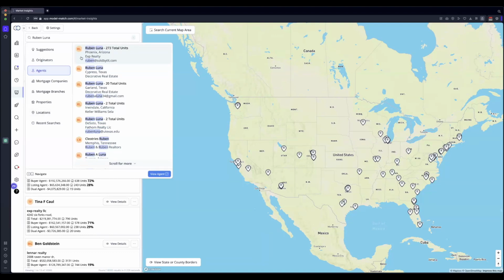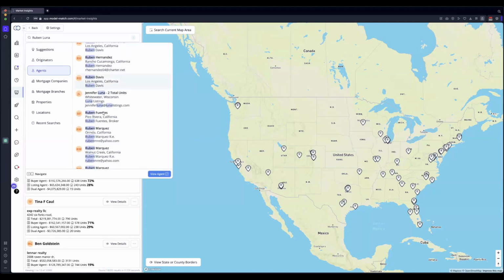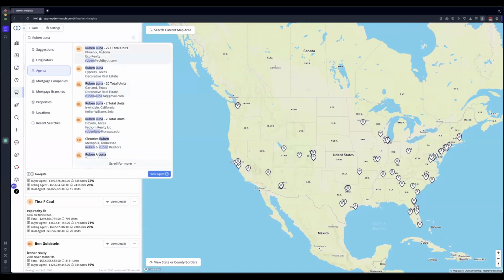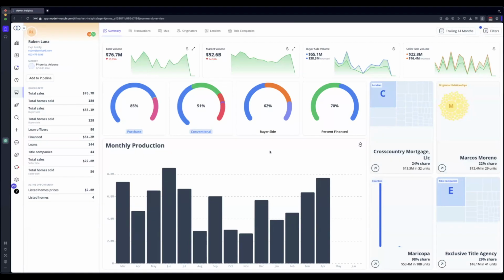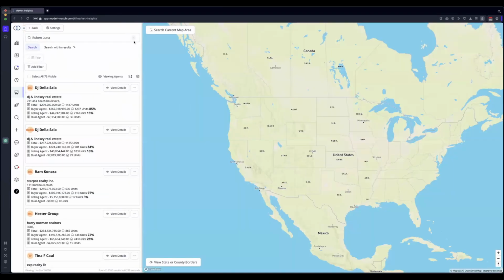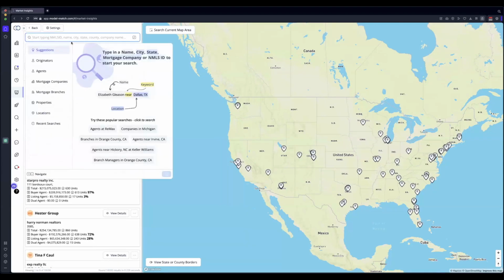We know that we're looking for this agent and that they're in Phoenix, Arizona, so that's a great match. You can see that we match your search based on the name, and sometimes even against the email address, to try to get you the best results possible. You can always scroll this list to see additional results that match. You can always click on that agent and go directly to their agent profile. We're going to come back here in just a moment. So that's one way to do it: simply type in the name of an agent, and if you get that perfect result, that's great. You can click on them and go directly to their profile.